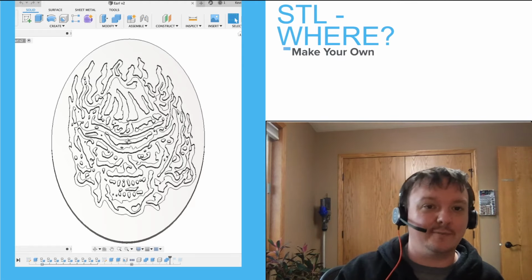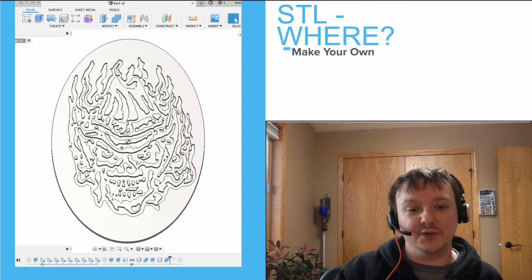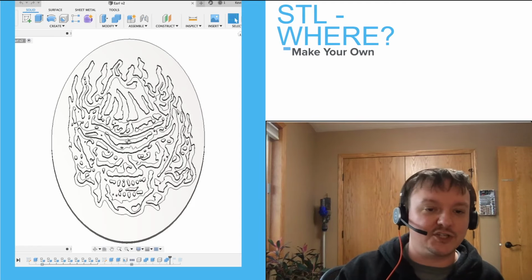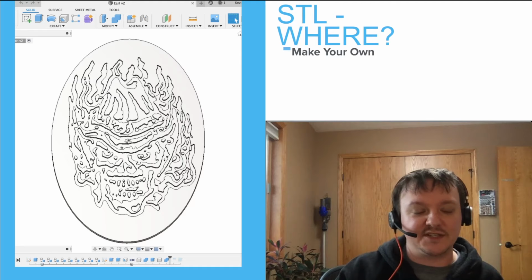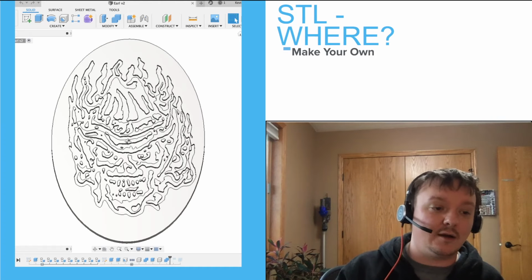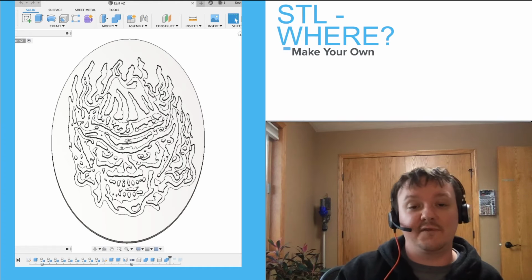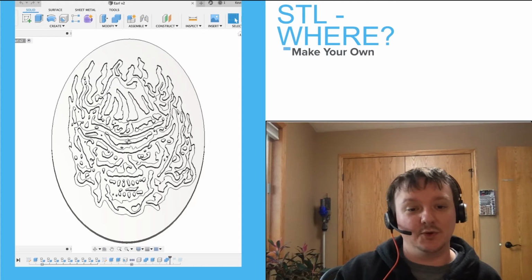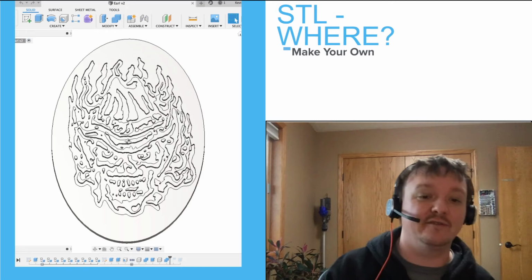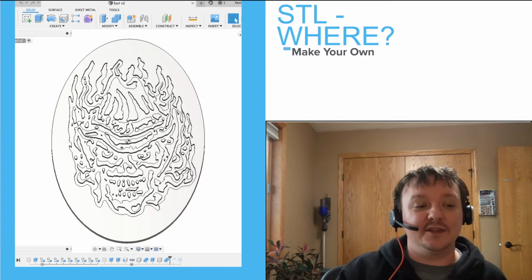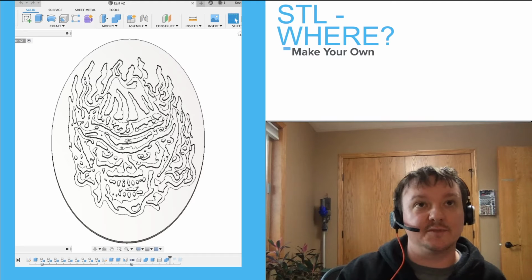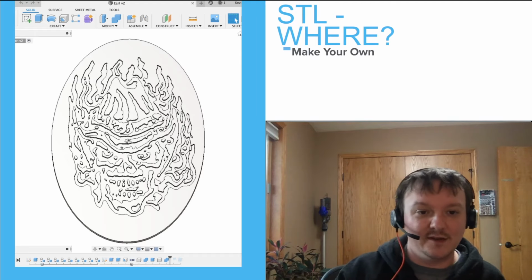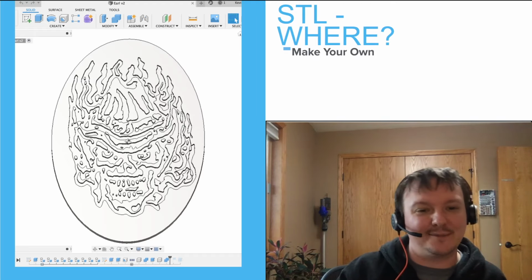I cleaned that up in Photoshop, imported that into Fusion, and then I extruded the basically 2D image and created the shape around it. So this is just an oval with a little bit of raised text, and I printed both the positive and negative versions of this. Hit it with spray paint, sanded it down so I could figure out what I wanted to do with it when I went to brass. So this was the first prototyping I ever did with 3D printing, and this was my Christmas gift to my father-in-law. It would have been Christmas 2018. He was just overjoyed with the brass copy of his tattoo.